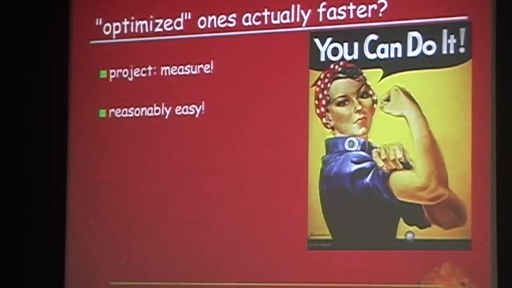It's a very good question whether the optimized ones are actually faster. We had many, many cases where assembler implementations were slower than C implementations because they were 20 years old or 10 years old and made assumptions about CPU architecture and internal workings. Well, they made assumptions that are just not true anymore, and the compilers became much better. So it would be a very, very good thing to actually measure whether these optimized versions are still faster than the generic C version they have. That's a project for somebody of you. I don't want to do it. It's easy. So please do it.